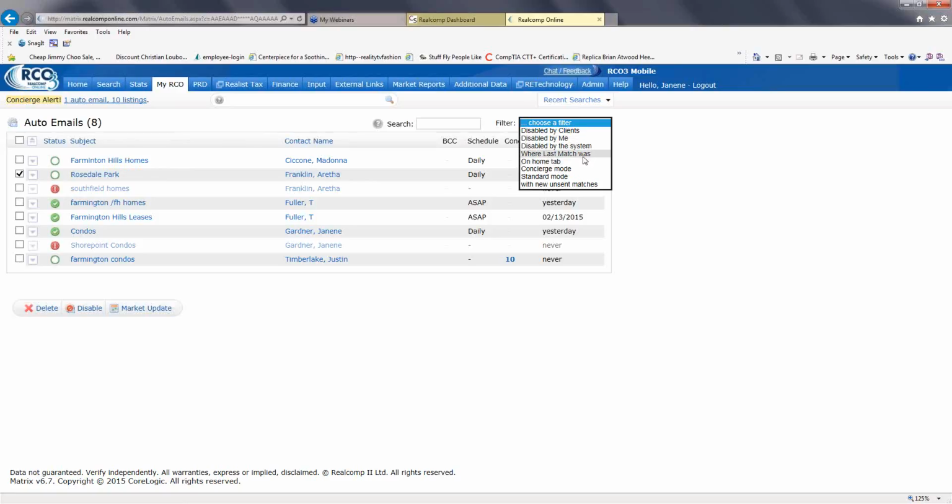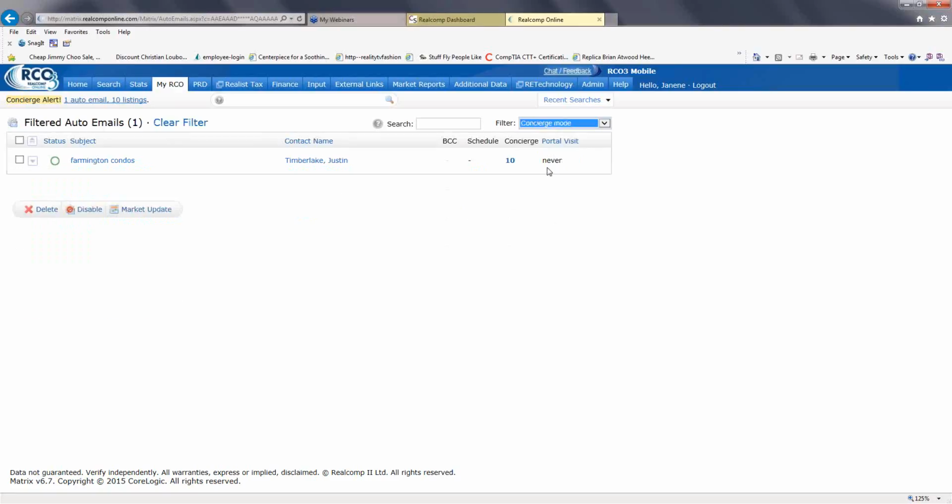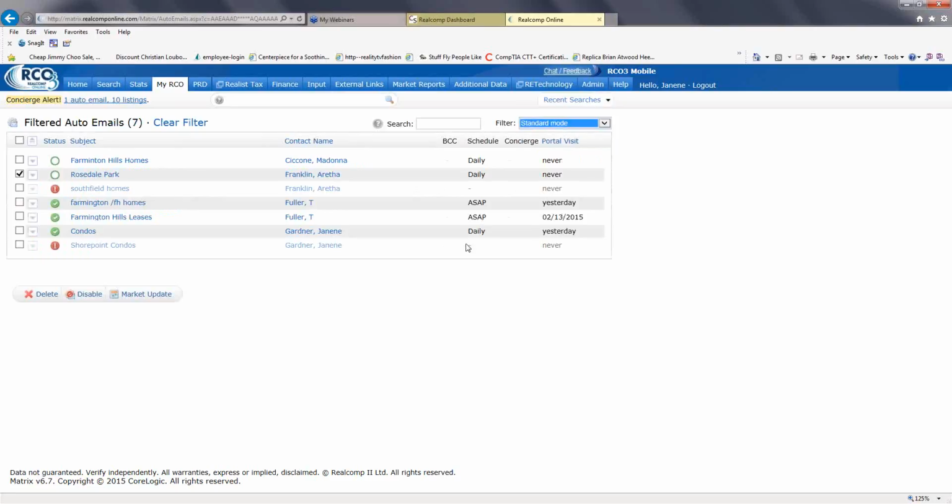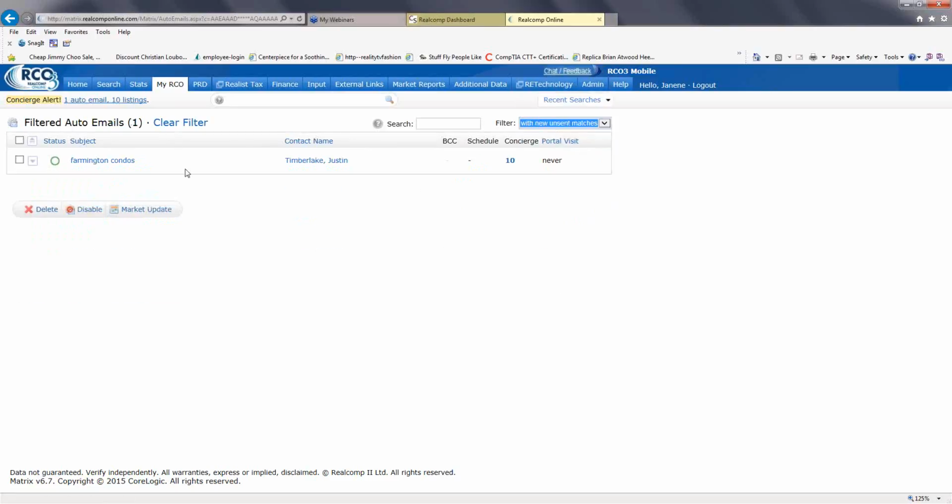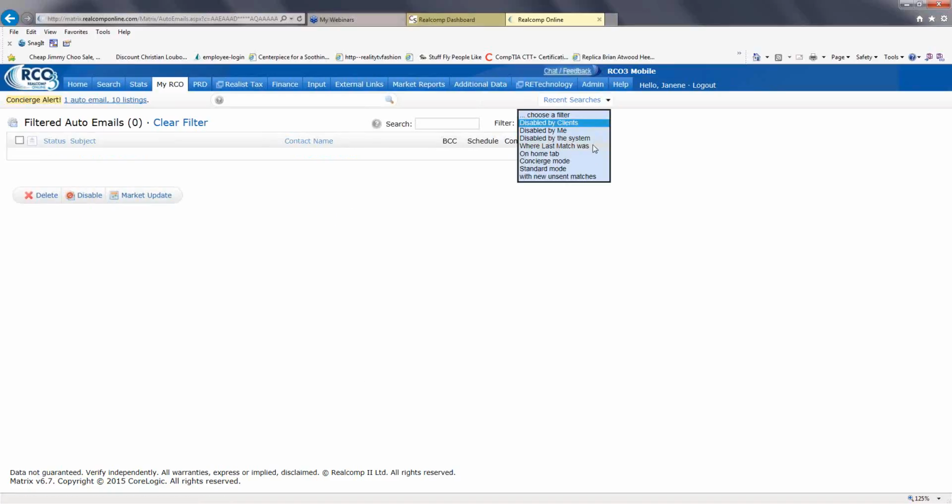You can see where your last match was. You can see what's on the home tab. You can also see who out of this list you're looking at for the concierge. You can look in your standard mode, which is what it defaults to. Or you can look at the ones that have unsent new matches, which is pretty much your concierge. So you can actually filter this to whatever works best for you, especially when you end up having quite a few on this page.